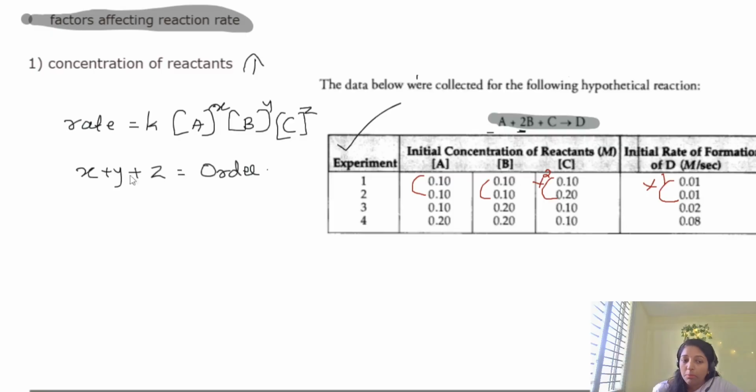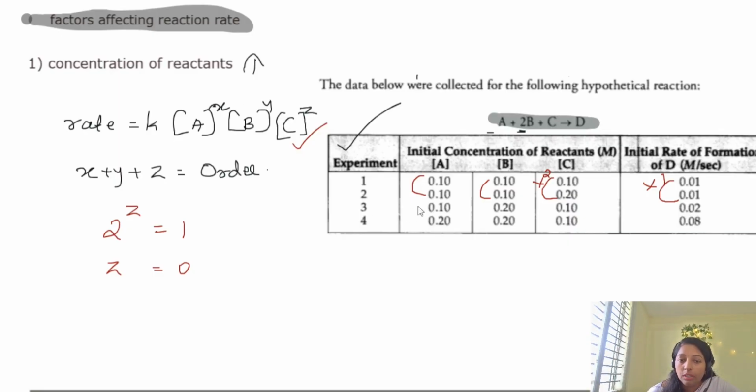So C is doubling means just think about the C power. C doubling means the base is 2, and the rate is also the same, so you can write it as 1. So 2 raised to z is equal to 1. Then what may be the z value? Yes, it is 0. Anything raised to 0 is 1. In that way, you have to deduce these x, y, z. Got it? It is only through the experimental results that we can find the x, y, z values. If we look at the stoichiometric coefficients, we don't get it.